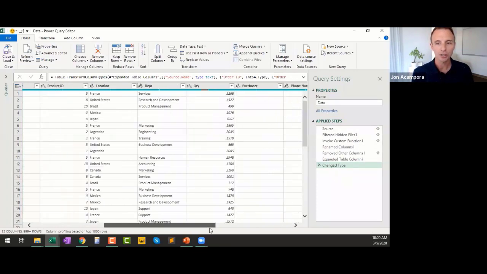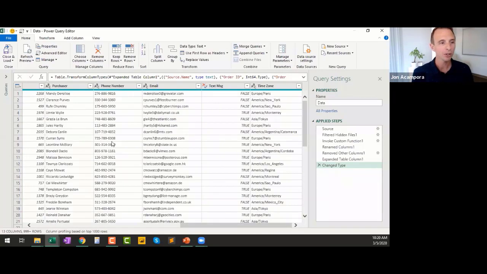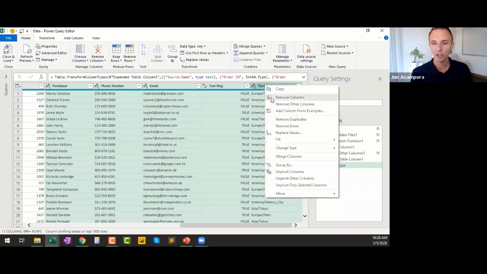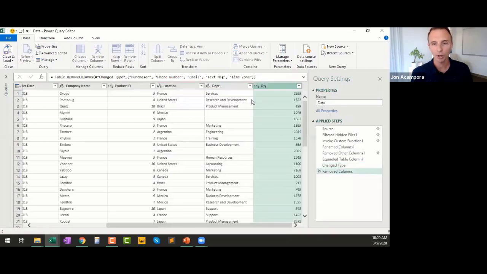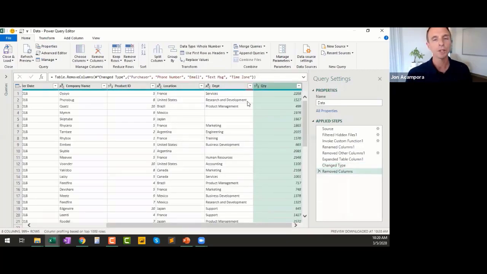The first thing we want to do when cleaning up this data is remove some purchaser info out here on the very far right, these columns. We can select them with Shift. I'm going to right click, Remove Columns, and that will remove those. Now that's not removing those columns from the original source, the CSV files. It's just removing them here in this preview, and when we output the data, Power Query is going to do that work in memory and only output what we have here in our preview.